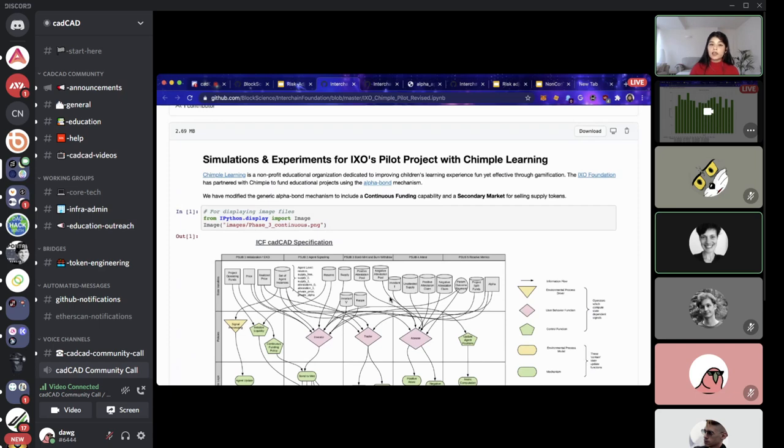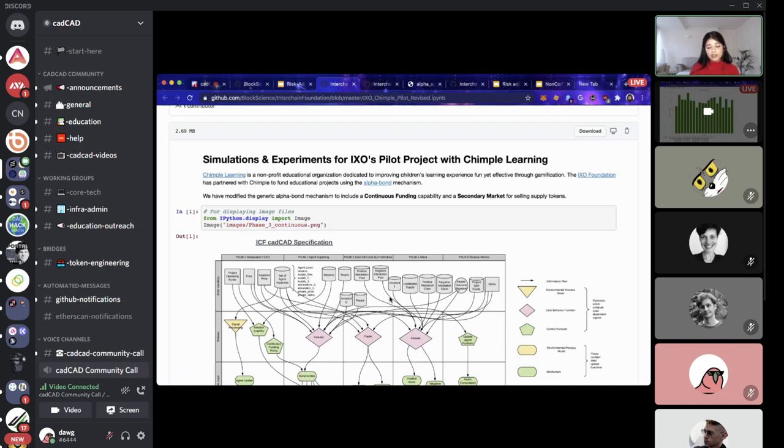And we have data signals from the Chimple Learning project, using mobile apps, that give the investors signals based on how well the children are performing in their educational games. Those educational games are very akin to tests, but in the form of games, and we are able to collect all of the game statistics coming from each of these different learning institutions, and that will help the investors make more informed decisions on whether to invest in the project or not.